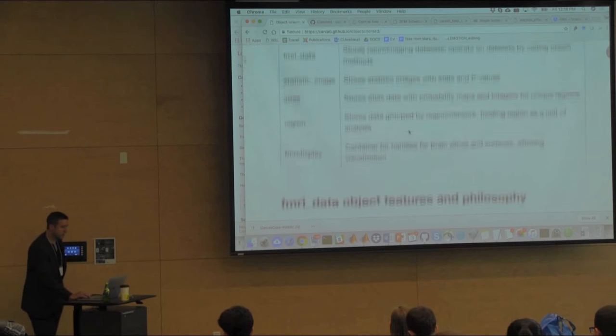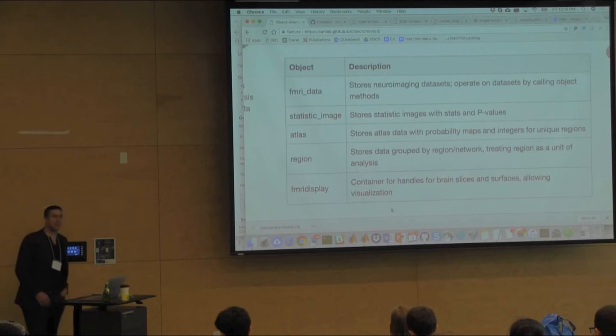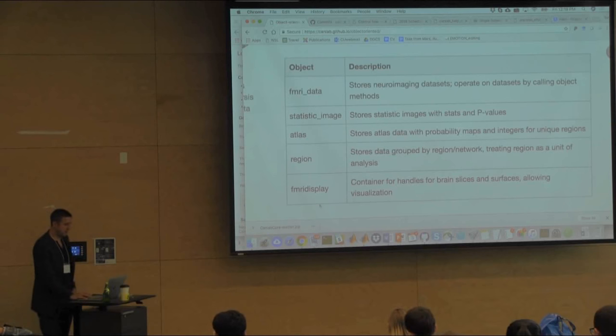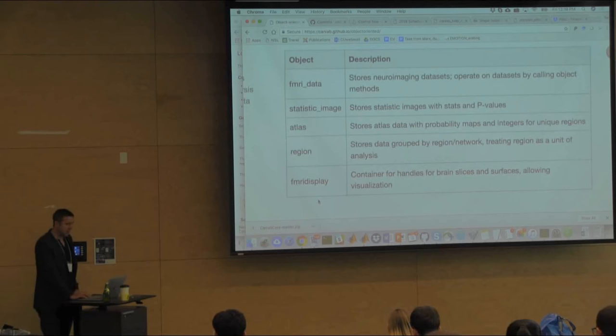So here are the ones that you really want to use. There's a couple more in the repository. They're either things that you shouldn't really need to call directly because they're superclasses of these, or a couple are kind of in development. And just so you know, here are the 5 different types of objects. I'll give you an idea about what each of them does, and then how you get help on them and look at them.